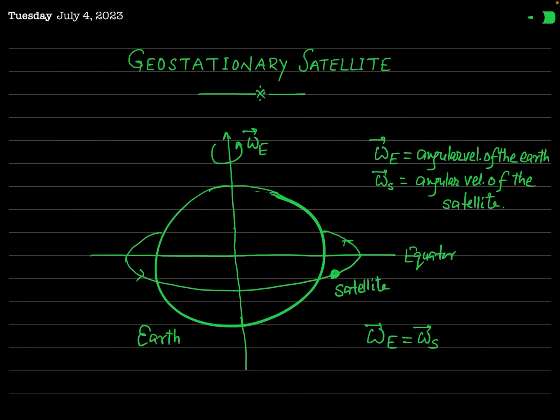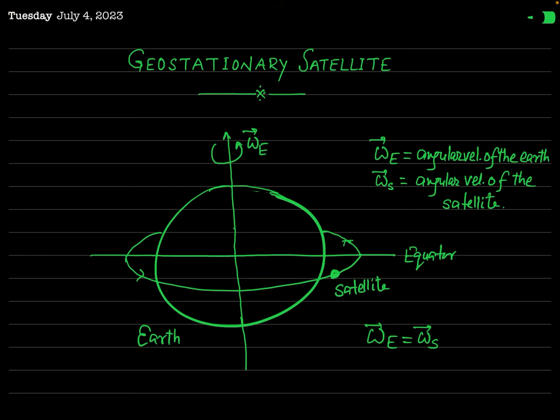We have started to learn about the artificial satellite in the previous lecture. Now today, in this lecture, you will see a very important example of an artificial satellite, and this is called the geostationary satellite. So a geostationary satellite is just an artificial satellite, and it is of great practical importance.